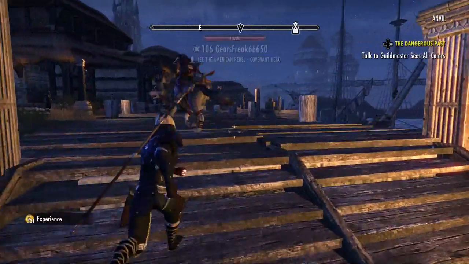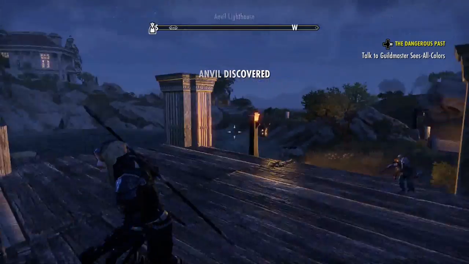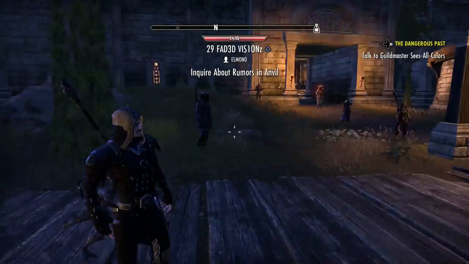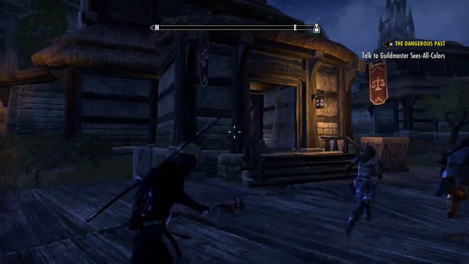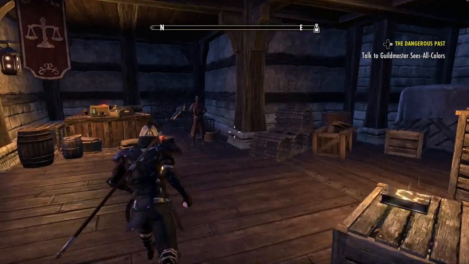Right, let's stop being blasted by them. Oh yes. So I think you guys should turn the lights off as well. Get ready for it. Okay, inquire about rumours in Anvil. Look at the way he walks. It's pretty cool. There's like a new shop.